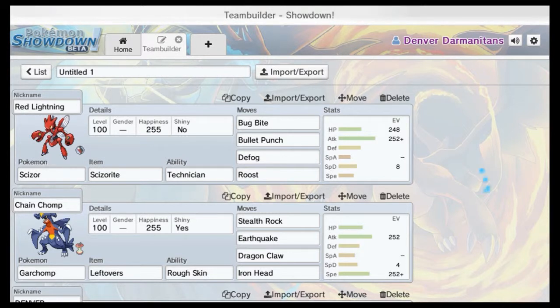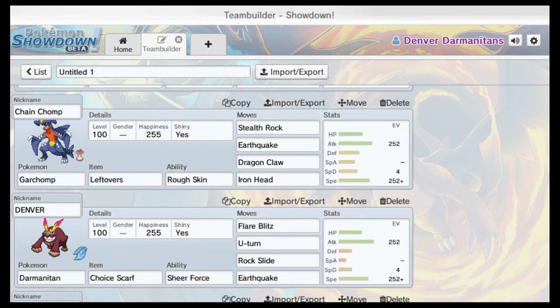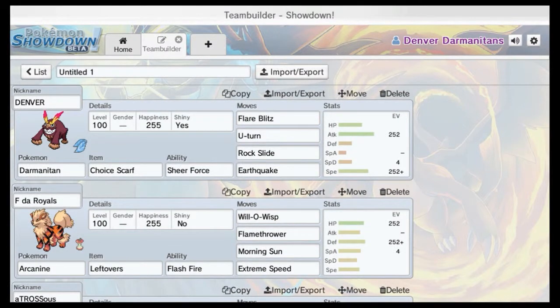Well, that's because next up we have Denver, the Darmanitan, the mascot of our team. I made him shiny just like Chain Chomp. He's our Choice Scarf Sheer Force, very typical. In fact, you might see this coming, but Flare Blitz, U-Turn, Rock Slide, Earthquake, that's our typical Darmanitan set. This makes me sad. I drafted an Arcanine. My last battle I did, it was named Royalty. I'm a Met fan. They just lost the World Series to the Royals, so F the Royals. Our physically defensive Arcanine. He always seems to be physically defensive.